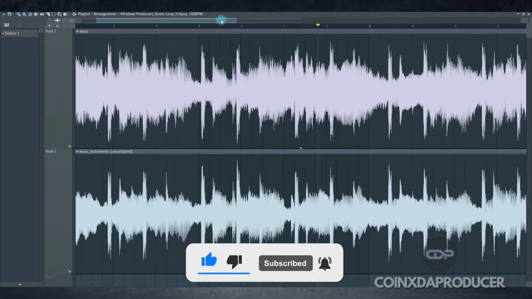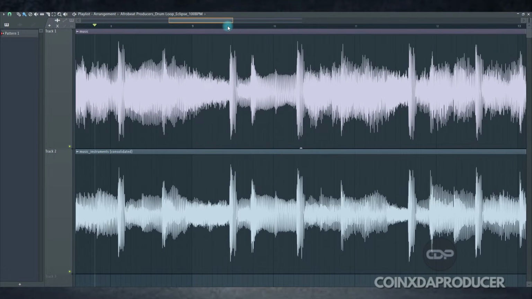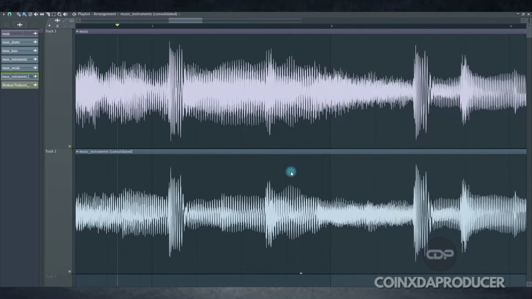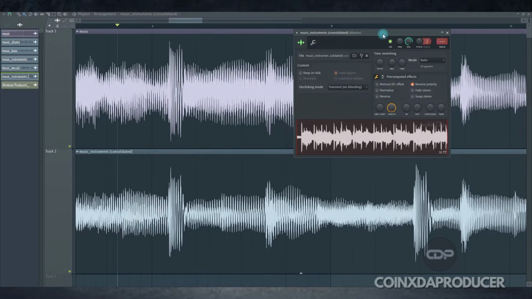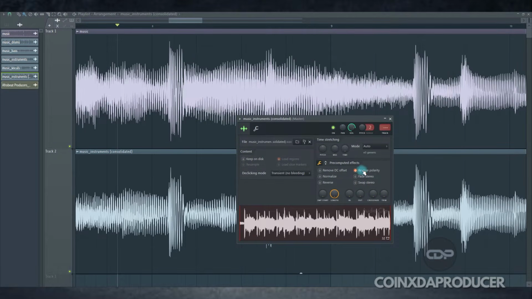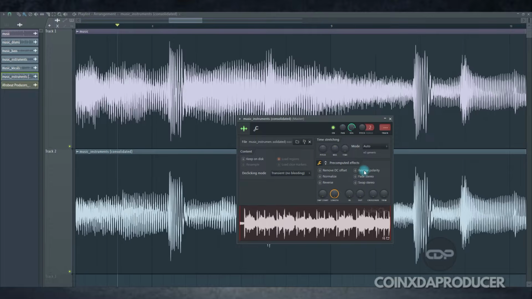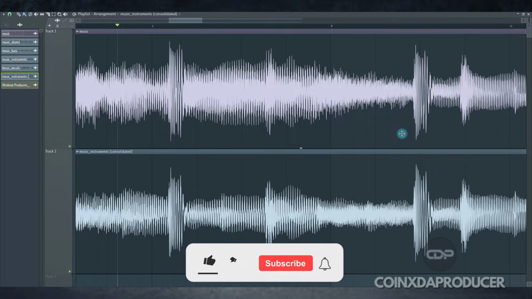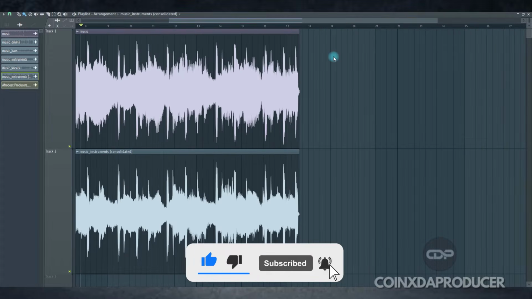It is based on something called phase cancellation or stereo inversion, and I believe most of you guys already know this. So here is how it works. When you flip a song and its instrumental version perfectly, they are basically the same track, except one has a vocal, and if you then flip the polarity of the instrumental, all the sounds that are identical in both tracks cancel each other out. What is now left behind are the differences. In this case, usually the vocals. So that is the principle.